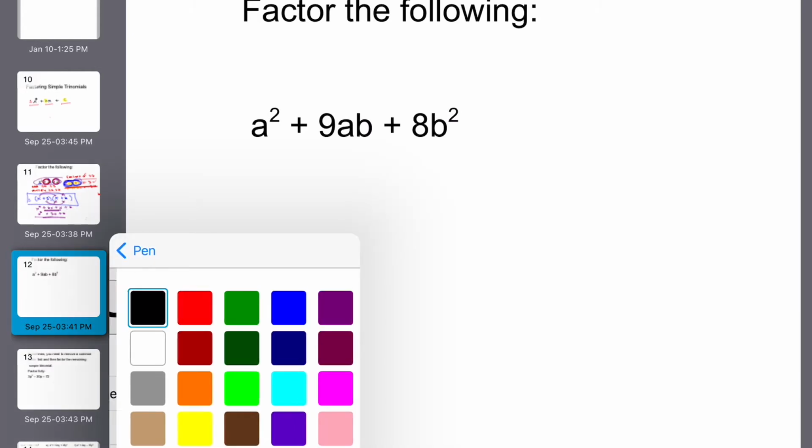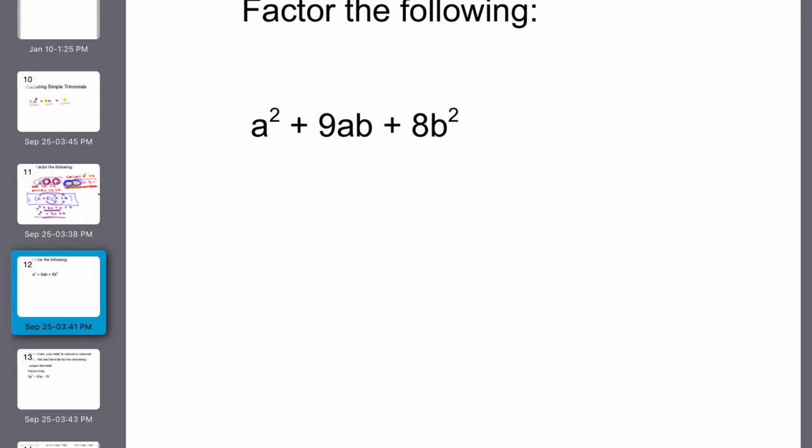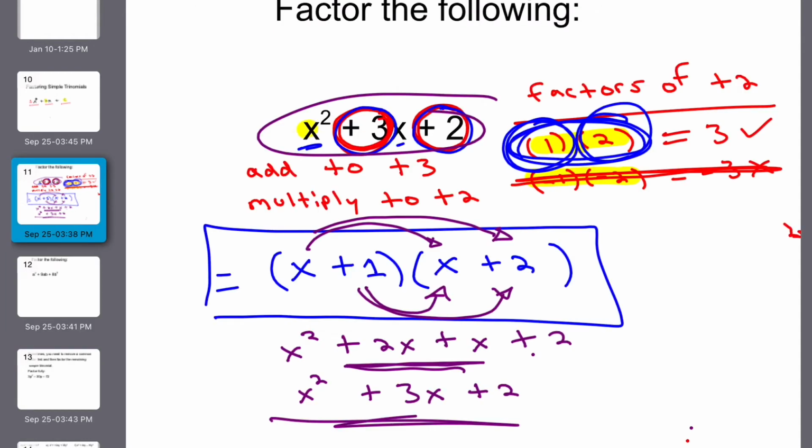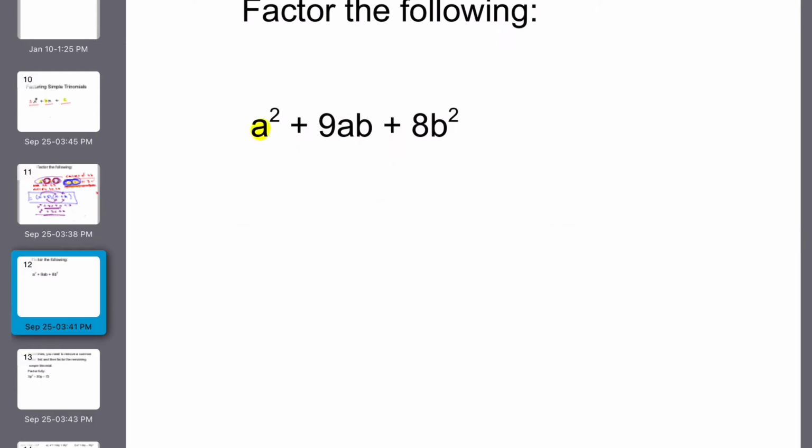Just like the x was the variable in the last question, right off the bat I'm going to define the A as my variable here. The first term, A squared, is the first variable, and then the A is the variable in the second one, and everything else, the B's, we're going to treat as the coefficients or the constants. So we're just going to treat the B's as kind of like a number for now.